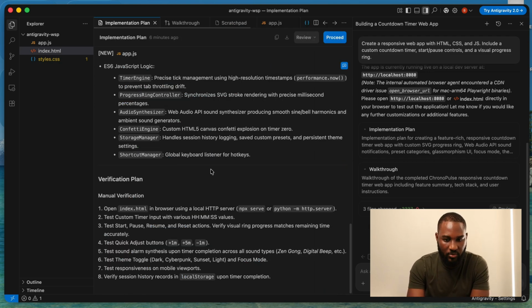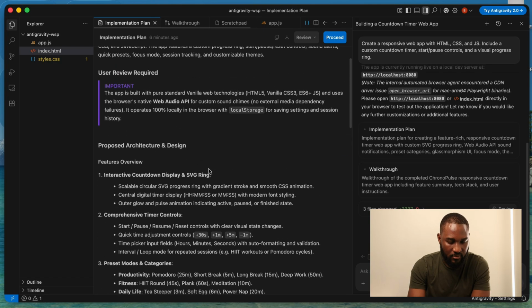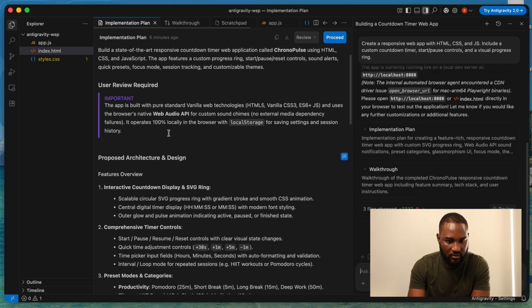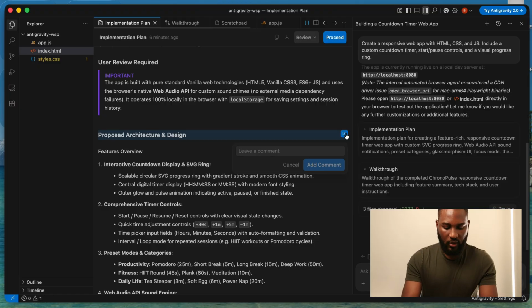But I want to say a but here. Let's also include a comment. In this comment, we're going to say: interactive web display. Let's include a way for the user to be able to switch between light and dark mode.